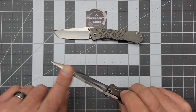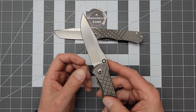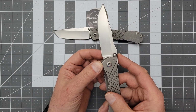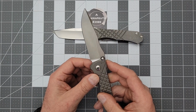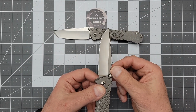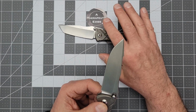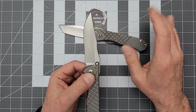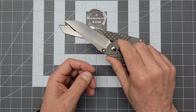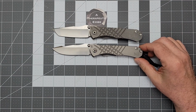Here's the thing. If you're going to chase used knives, I would much rather get a hold of one of these that somebody has done a regrind on. There's a little bit of a recurve back here. I wish that wasn't there, but I'd rather get a hold of one of these, at a price that I can afford, that someone has lovingly cleaned up and repaired, than one that's just been beat on and left alone. So you kind of take what you get when you're hunting used stuff and when you're on a budget, right? But I just wanted to share that with you.